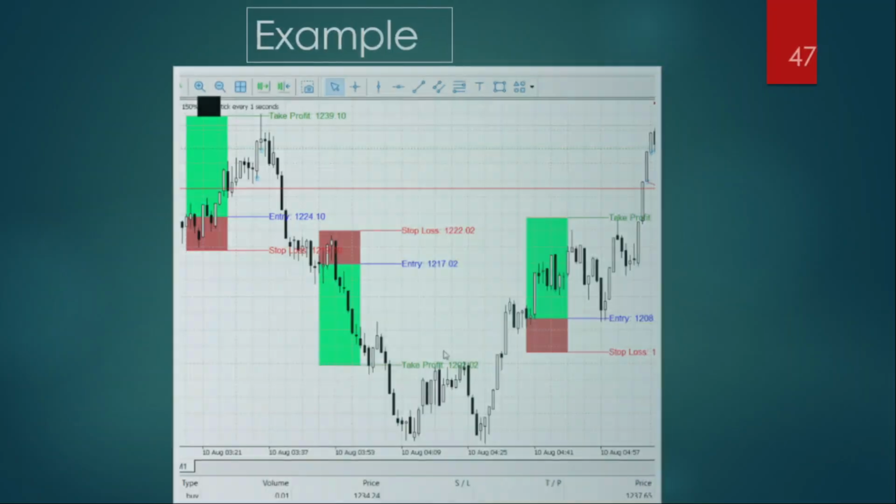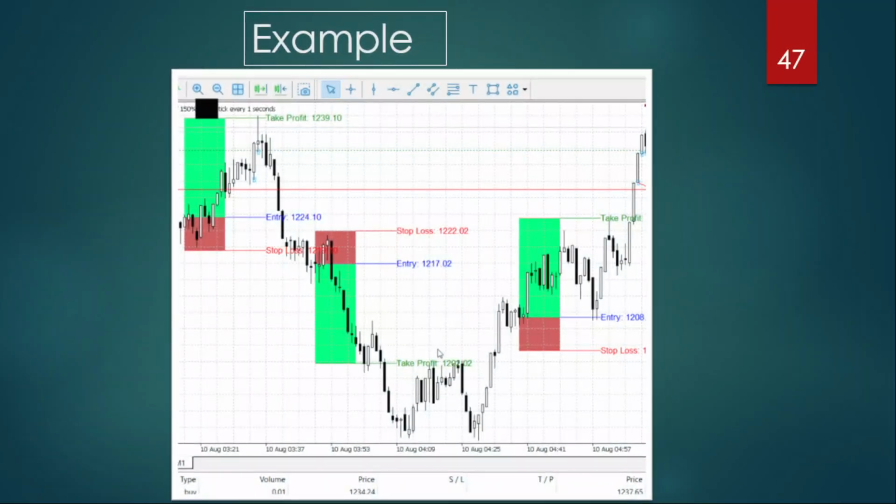So let's make an example. In this case, consider the yellow shaded area as our reward, and consider the red shaded area as our risk area. So suppose we want to buy.